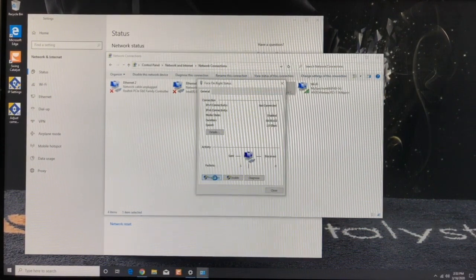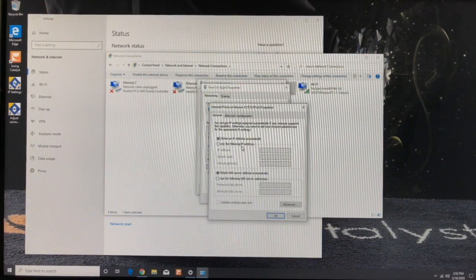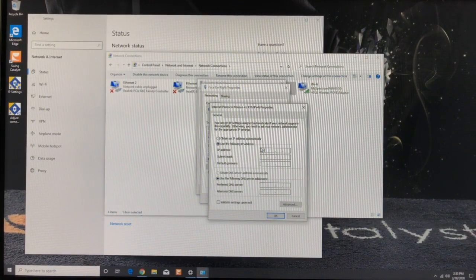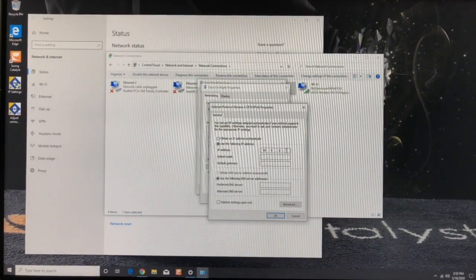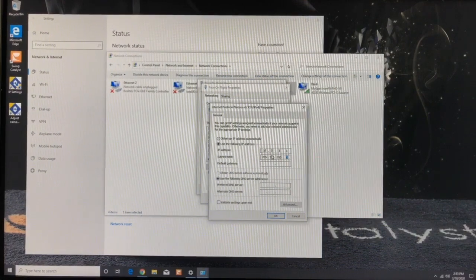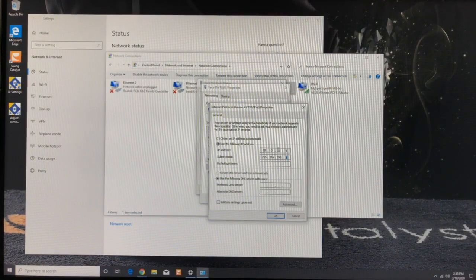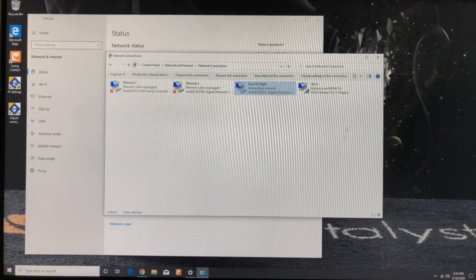I'll open up again, go to properties, and find where it says Internet Protocol version 4. Double click on that, and here's where we're going to set the IP addresses. With the IP address, we're going to use 10.0.1.1 and then 255.255.255.0. Now this is for the first camera. If you do the second camera, you do the same procedure, except you put 2 in the third spot, then 3, then 4, and so on. You can have everything else the same. Click OK. OK there. Close.